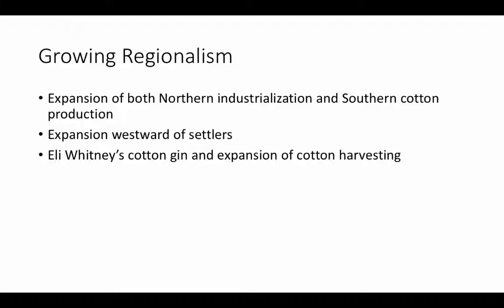So one of the things I always like to ask the kids is, when Eli Whitney created the cotton gin, what do you think happened? Was there more of a need for slavery or less? Most of the kids fall into the trap and say, well, less of a need for slaves because we have this new technology.